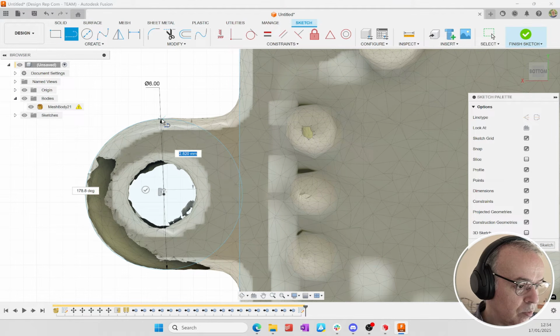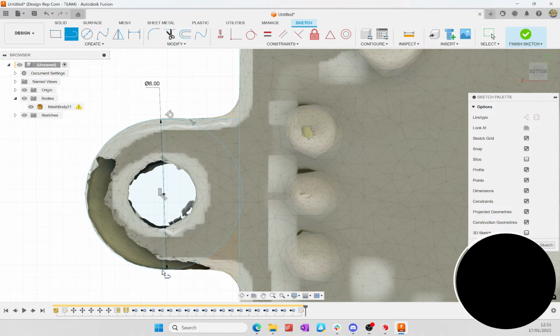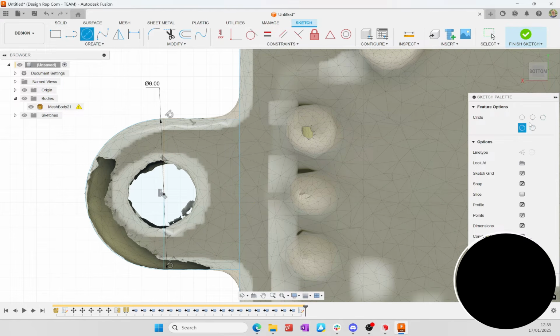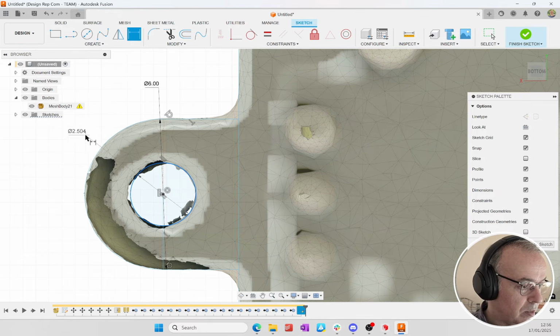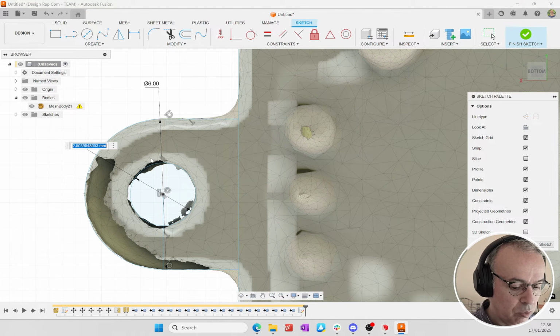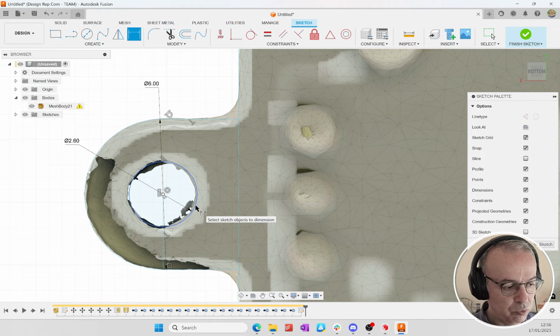Next, we'll identify the point at 90 degrees, the first quadrant of the circle. This is simply a verification step to ensure accuracy. Returning to the circle tool this time, we'll use the standard circle, as we now know the center, and that it is concentric. The radius appears to be 2.5 millimeters. We'll test 2.6 millimeters to allow for a slight tolerance, as it will likely accommodate a 2.5 millimeter screw.